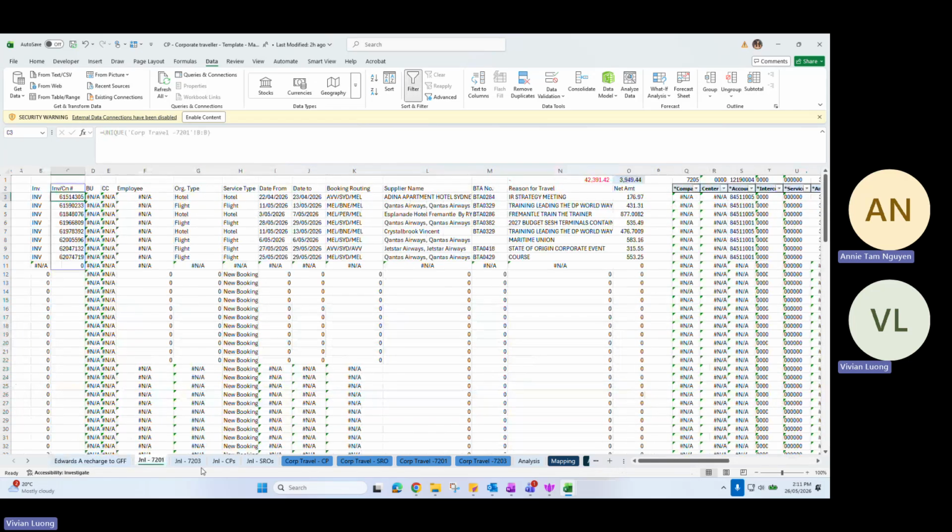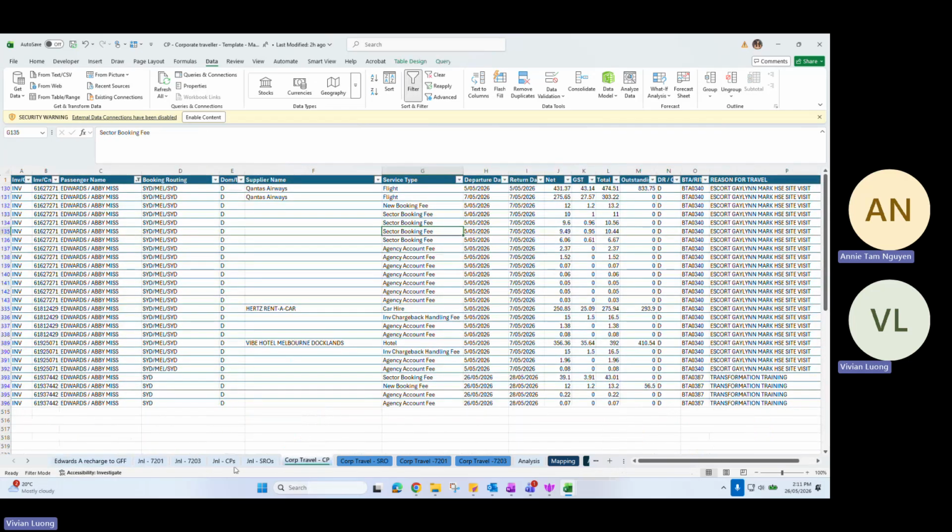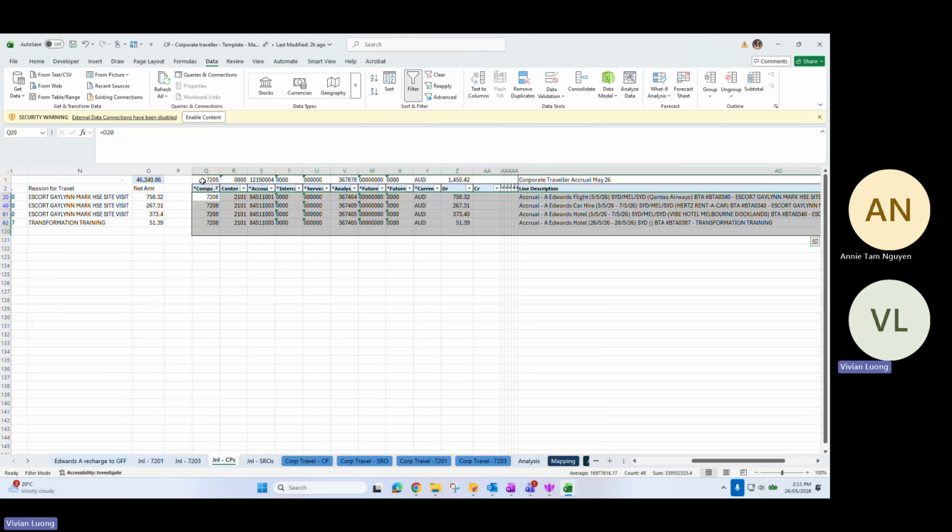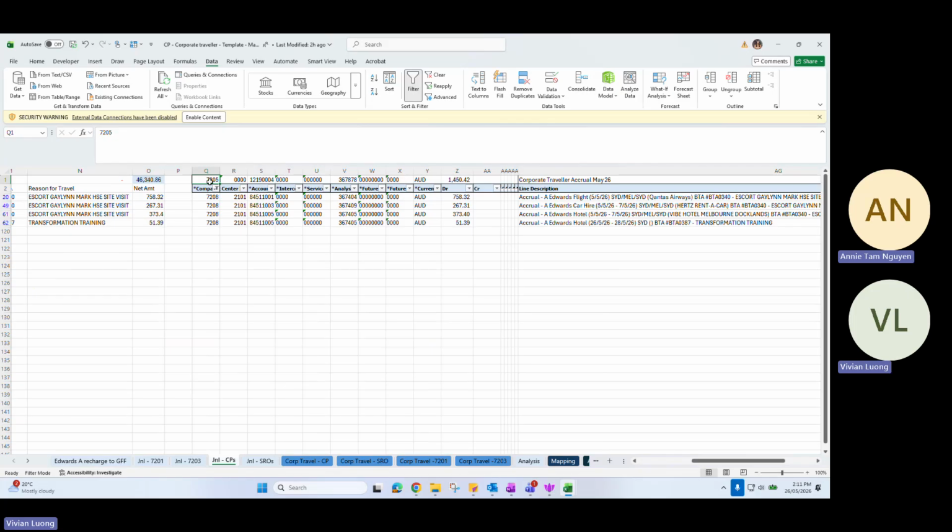So for this corporate traveler journal, just post this part. Just make sure you post to 7208. Don't post it to 7205. Can we post in there later? No, because if you book in our ledger and my Smart View can only be set to 7208, how can I book in their ledger?